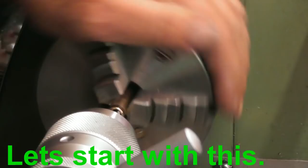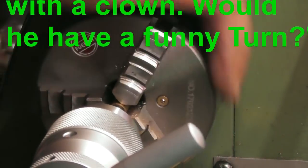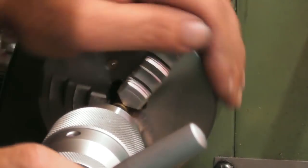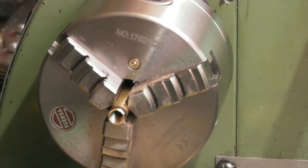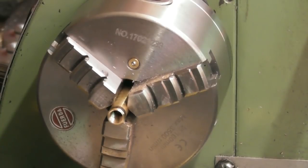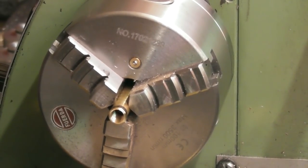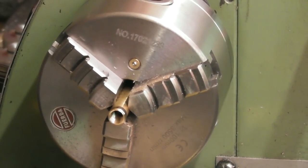Doesn't look that deep to me. I'll bring it back when we're done. So that's it, tapped M8 coarse to a depth of probably 10-12mm, something like that, and it's drilled out 6mm down the bore of the cylinder, 50mm deep. And that's going to give me a little storage compartment to keep my dry tinder.